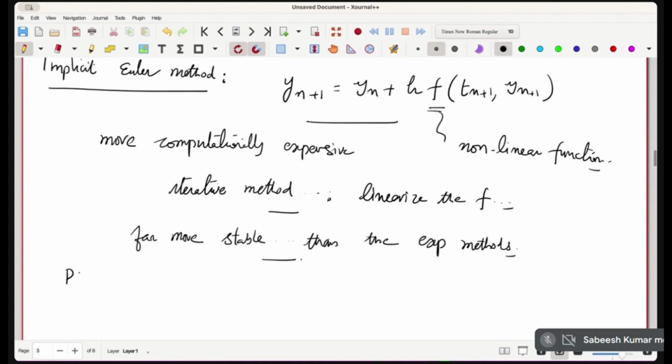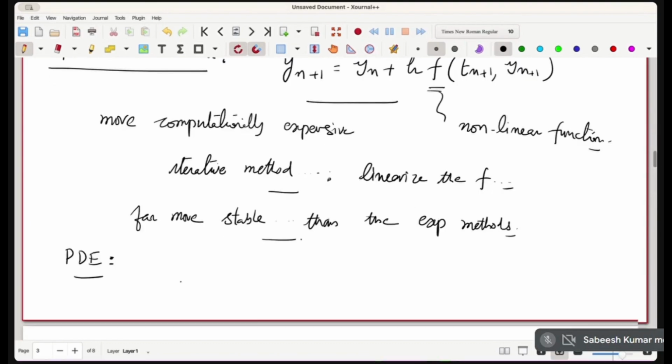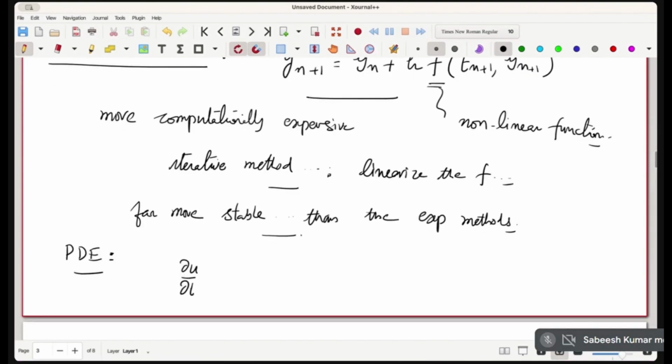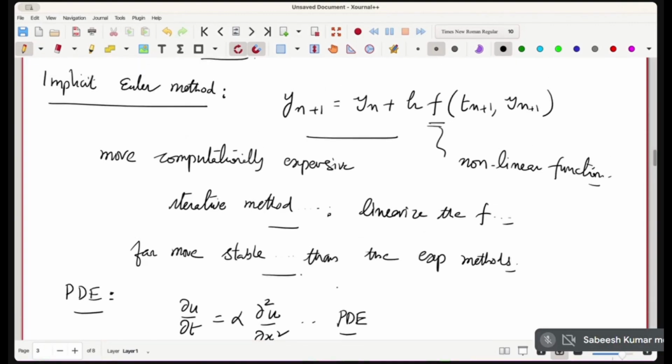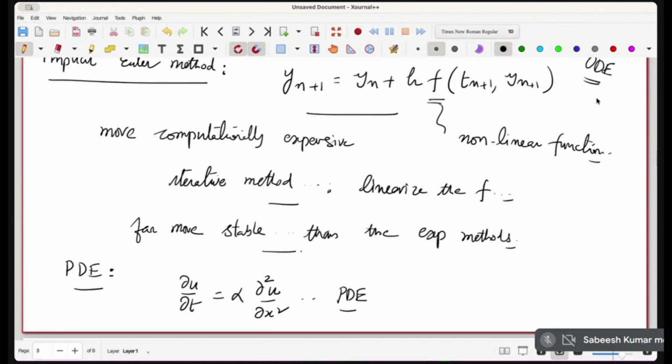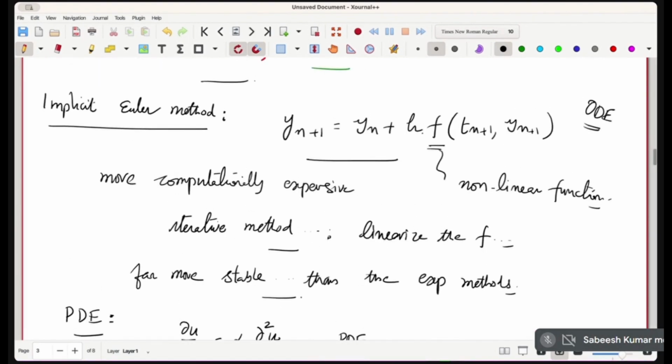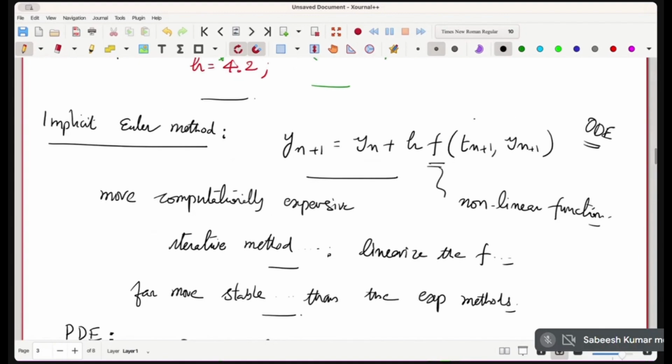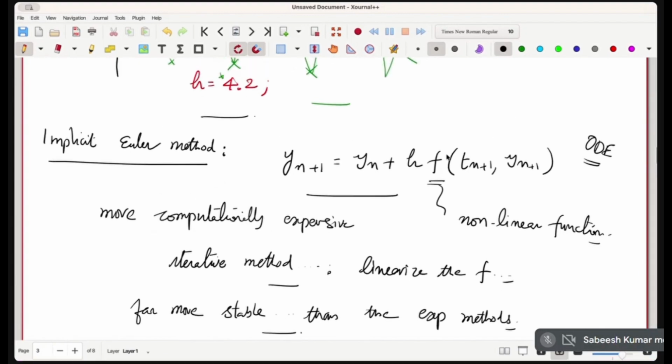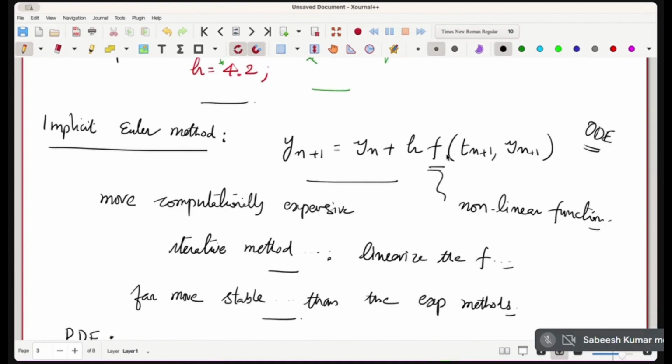So that was in the context of the PDE, where we have done dou u by dou t equals alpha dou square u by dou x square. The logic remains the same over here also, because that was more complicated in the basics of finite difference method. But here we are actually looking at just an ordinary differential equation. So you will not have to form a TDMA in this case. However, you will get a function in terms of yn plus 1. So you have to solve for a nonlinear algebraic equation at every delta t.